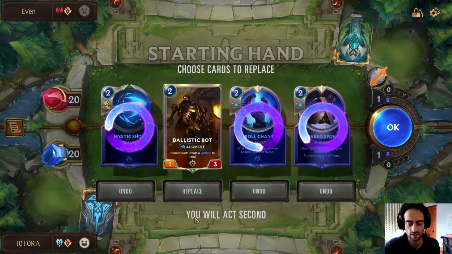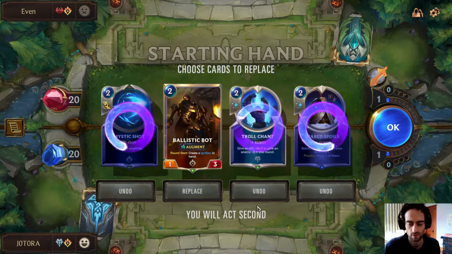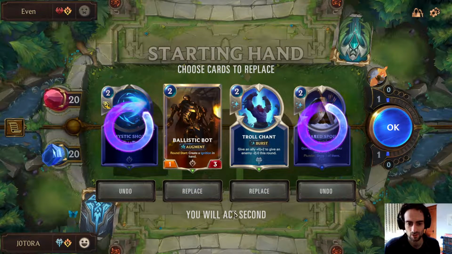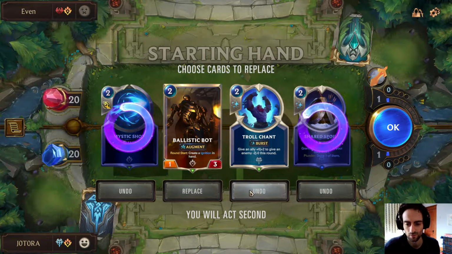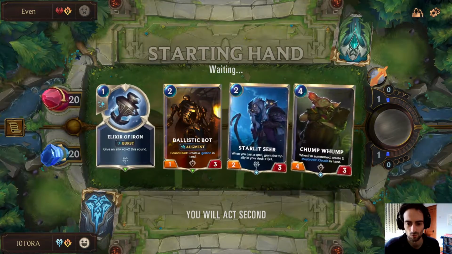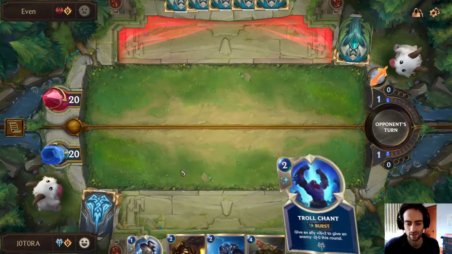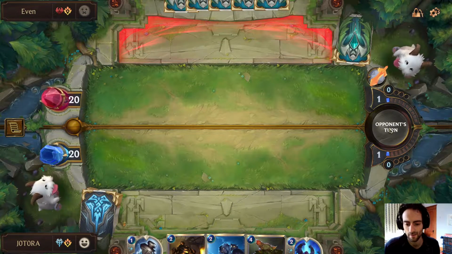Riven Vi, this is a deck we played on stream one time before. I think Troll Chant's something we're always pretty much interested in. I think Ballistic Bot also. I also like trying to find a turn one Teemo. We have plenty of ways to find things that can keep our stuff alive, so I think throwing that back.